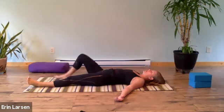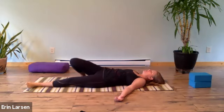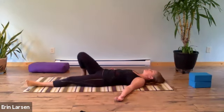And then bend the right knee, right foot flat. And on the inhale, send that right knee to the left. Just get a sense for the movement here. Look to the right hand. And then exhale and come back.